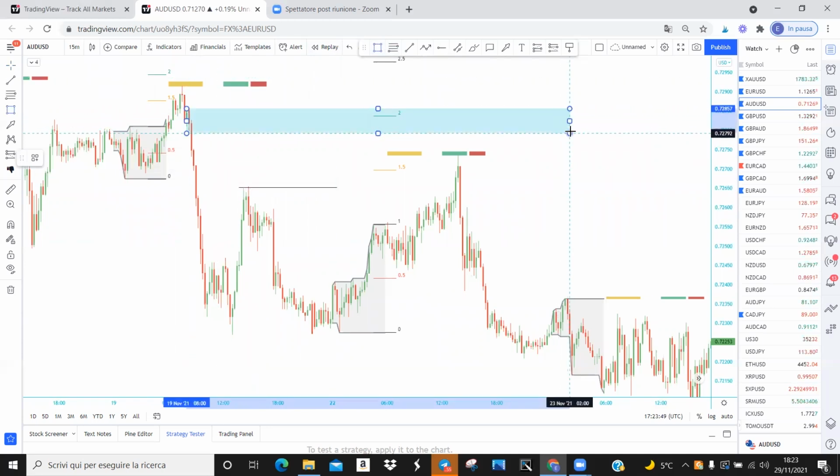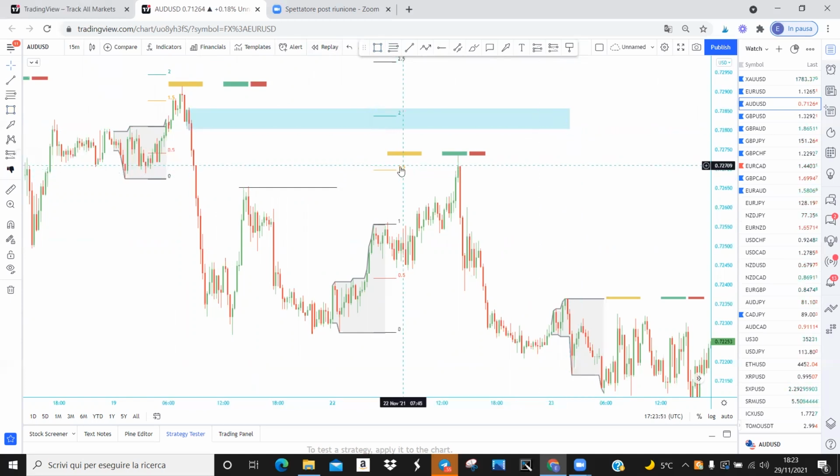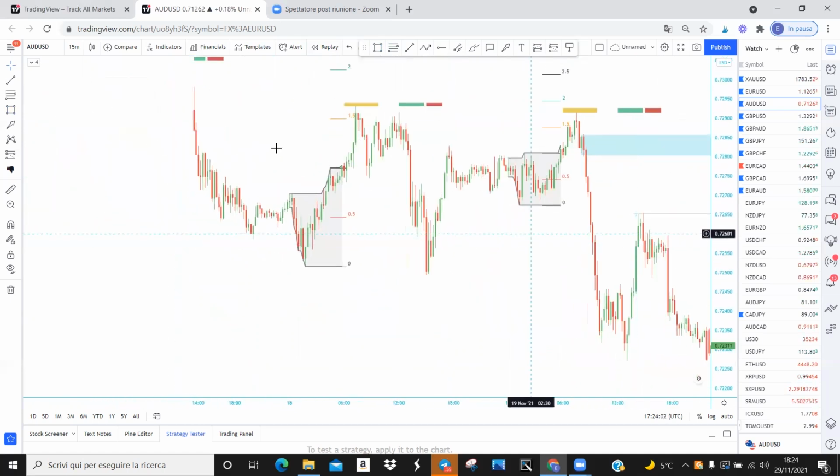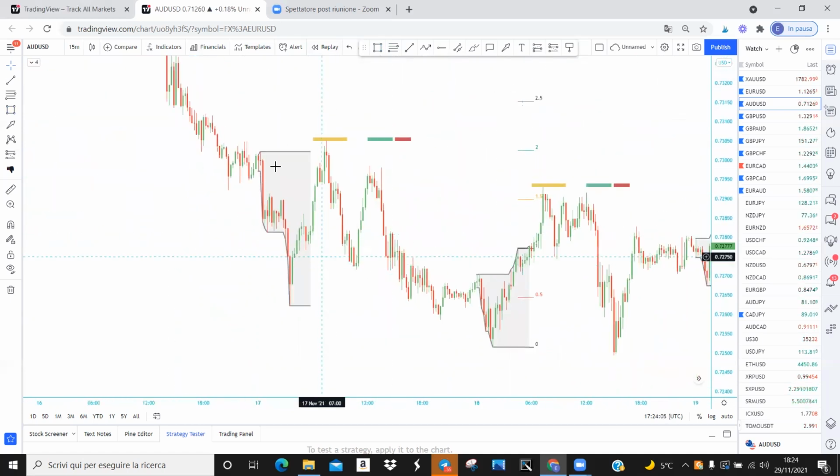Again, we didn't reach it. I will look for a trade from this level. But anyway, you can see that the Asian range projection from here was respected. It just doesn't meet my plan, because my plan is to trade from supply and demand levels. Too big, this one too big, okay.